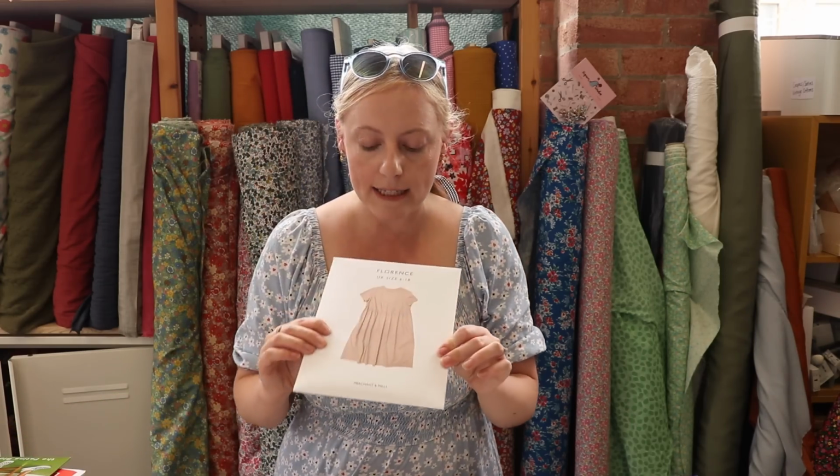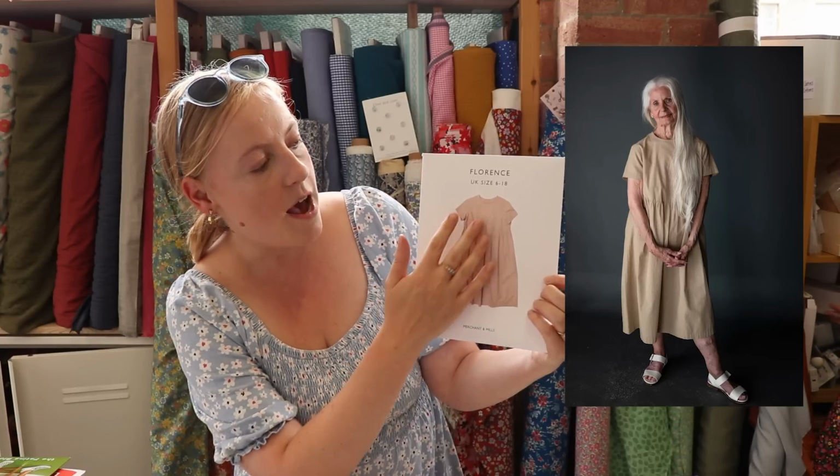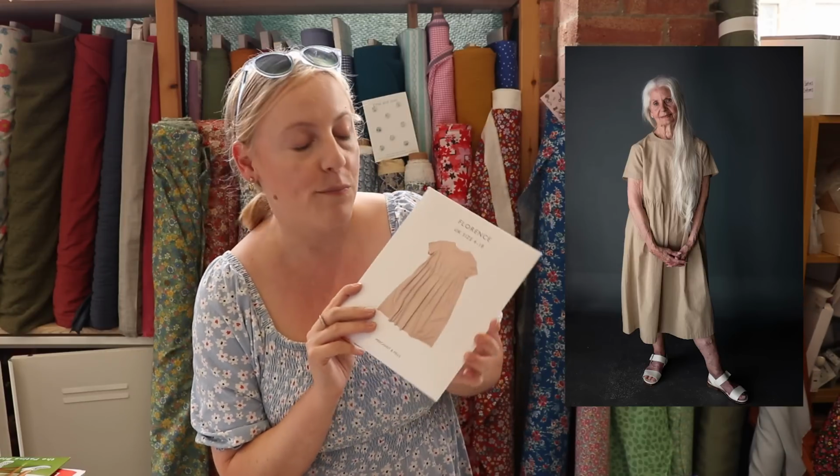And then to finalise it off, you could also make yourself a dress, something like the Florence dress by Merchant & Mills. It's like an oversized gathered dress, and it would work well with the poplins. It would be a very oversized look, which would again be really nice and breathable and breezy to wear during the warmer months.